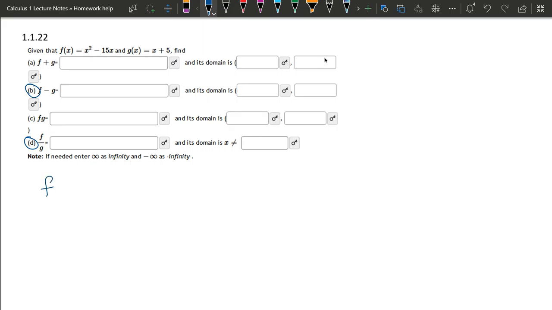So in part b, we got f minus g, and usually we're going to see this with parentheses and then the of x part right here. And what that really means is the f of x function minus the g of x function, and I have f of x at the top, g of x also at the top. So our f of x is x squared minus 15x, and then minus our g of x function is x plus 5.